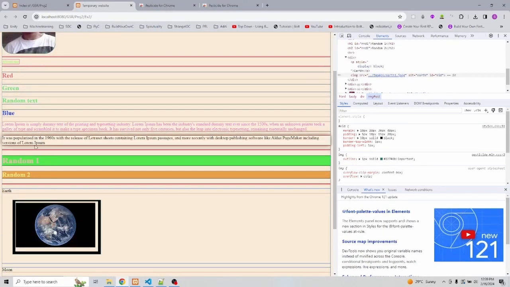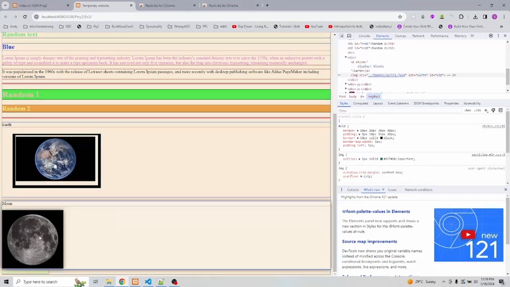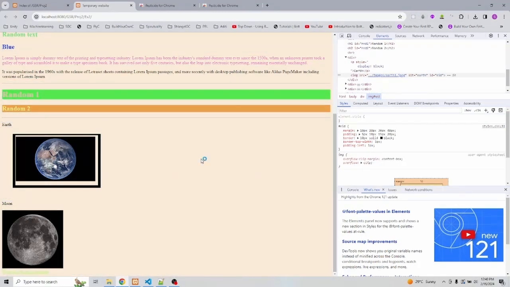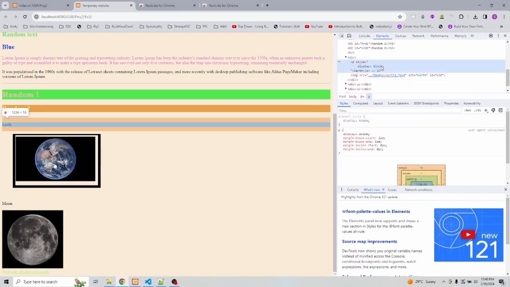These are H1s. These are paragraphs. This is a div, right? And a div has a paragraph, this paragraph where we are saying just the Earth, and then it has an image. So all these boundaries, this Pesticide will showcase to you. So you can toggle it off, toggle it on, and you can see all the boundaries. So that's pretty cool. And you can see, remember that when we took this and when we changed its display to sort of inline block, right?